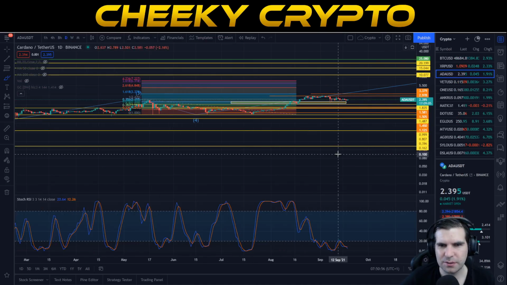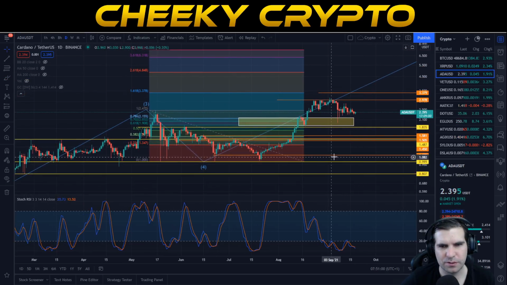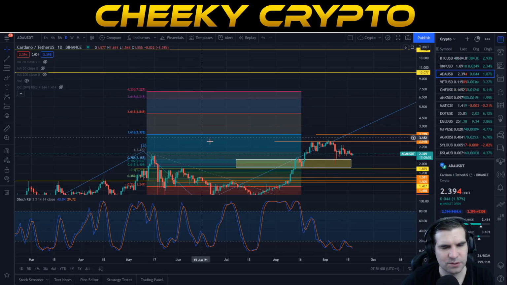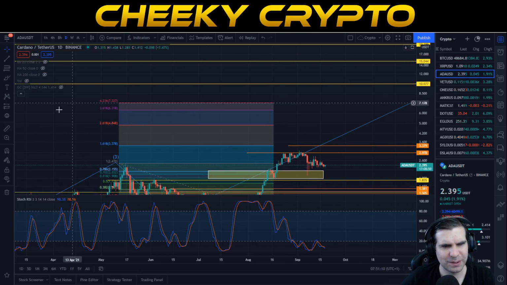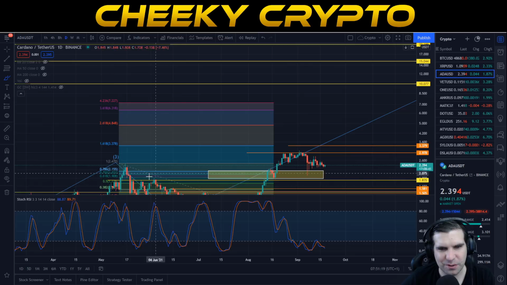So when we jump down into our daily view, this is where we get a little bit more of the detail of what's been going on. So obviously here we can see the Fibonacci retracement tool, taking into consideration a high of 3, the low of 4. And with this, we can obviously see that we go up to about that $7.22 range. But again, this current performance doesn't take into consideration any new dApps or smart contracts, right? This just looks at what's been going on previously.